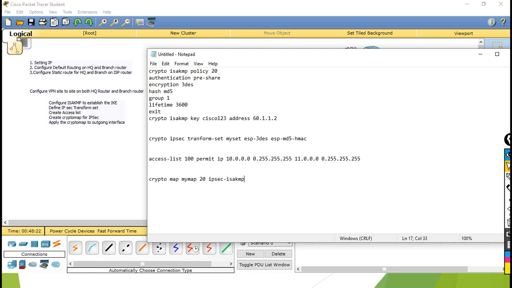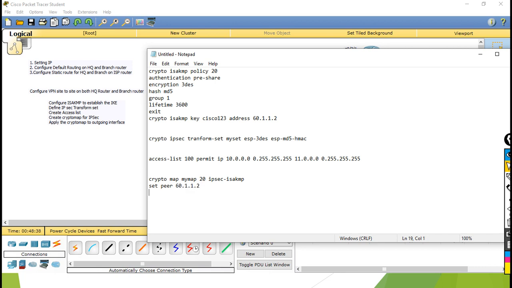That will be the very first command to create a map. After that, the second command is to set a peer: set peer, then your destination public IP. My destination public IP is 61.1.1.2.